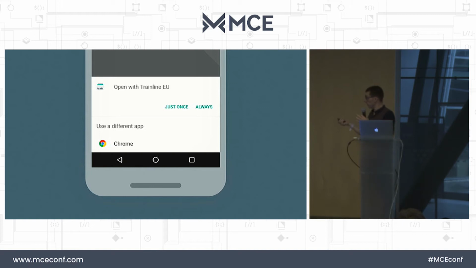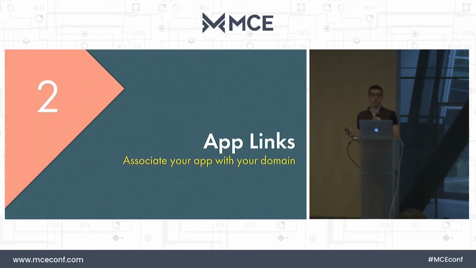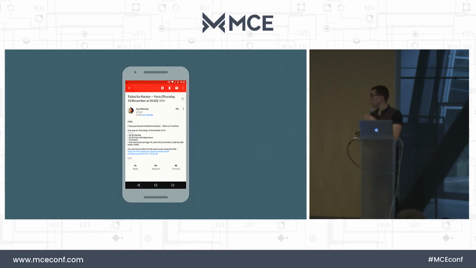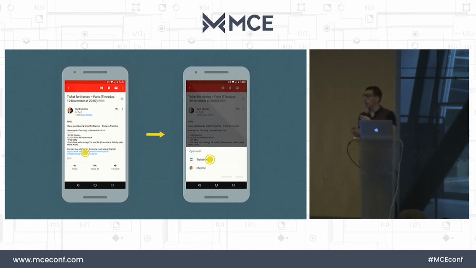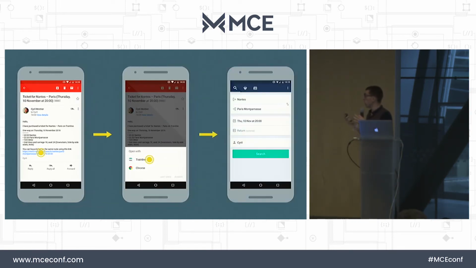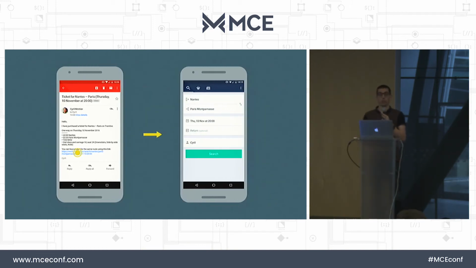Hopefully there is a solution for that. It's called app links, and on iOS it's called Apple App Site Association. It's available on iOS 9 and above. Let's say that I have an email that contains a link. If I click on this link, by default, without having app links enabled, I will have this chooser, and then I will open the application. So the idea is really to remove the chooser in the middle. So how can we do that?